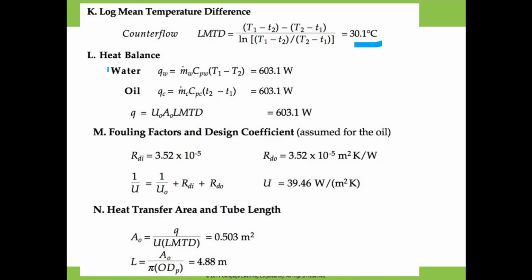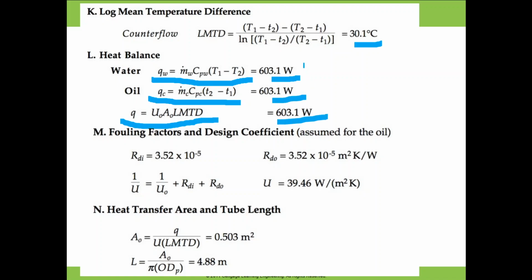Using the heat balance, we have three expressions: one for the heat transfer of the warm fluid, one for the heat transfer of the cold fluid, and one for the heat exchanger overall heat transfer coefficient expression. You can calculate all three, and they come out almost the same in all cases. So this is our check that everything is going right, the heat transfer rates are equal in all three expressions. This is the performance of the heat exchanger. You got the final temperature, the rate of heat transfer, and the overall heat transfer coefficient.